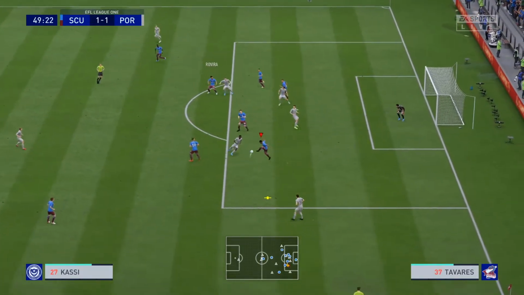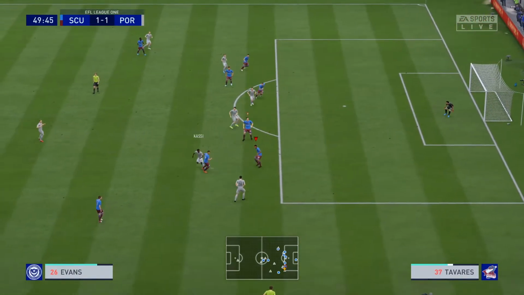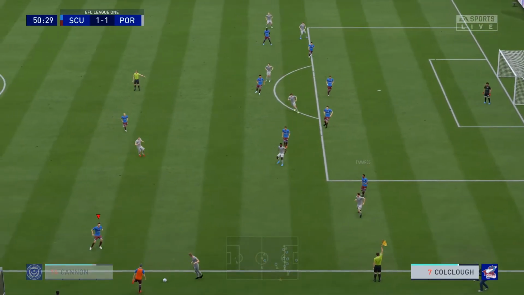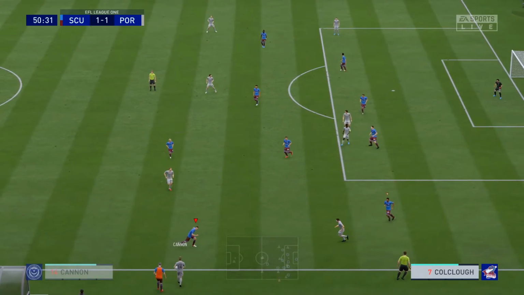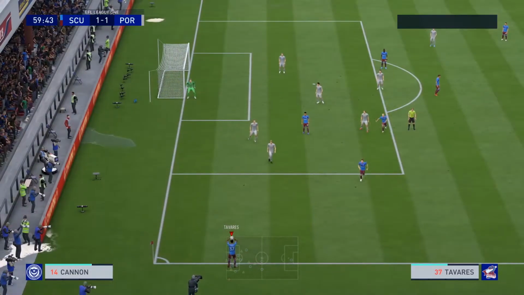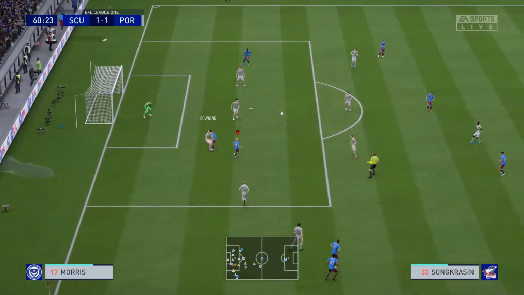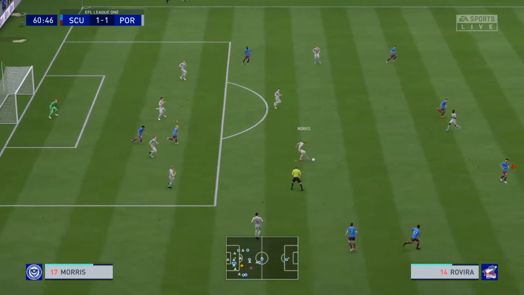So can Rivera win that header? No, it falls to Tavares, who tries to flick one through. Evans just not clean on the defensive work, though. That one will go out. Portsmouth will get themselves a throw-in. Tavares will take the throw-in inside to Colquhoun. Colquhoun gets the cross in. And it's not the greatest cross in the world.